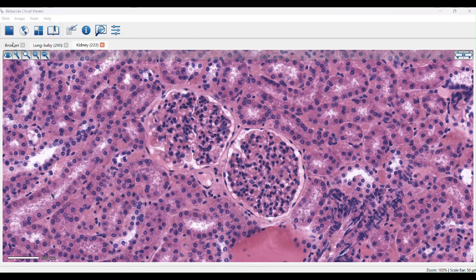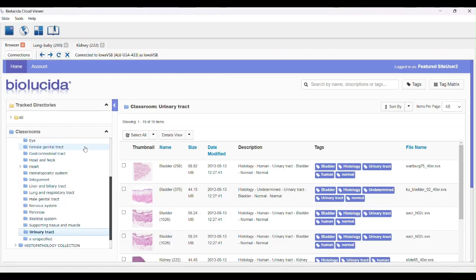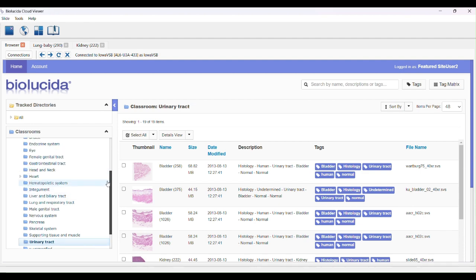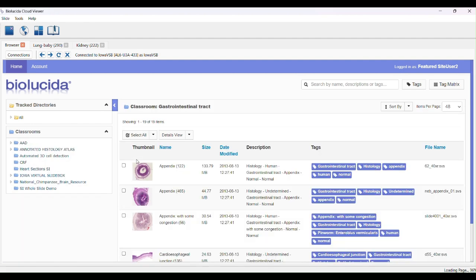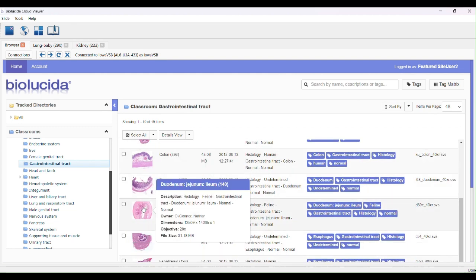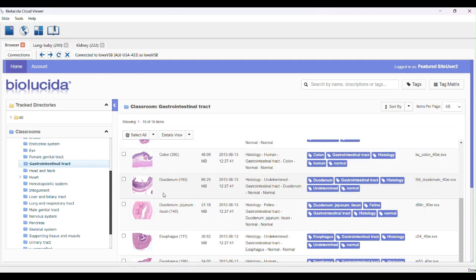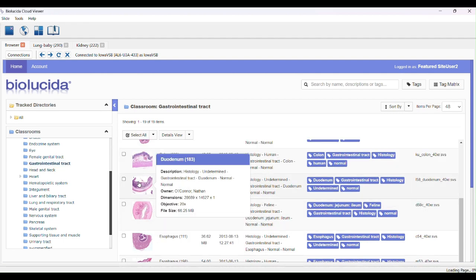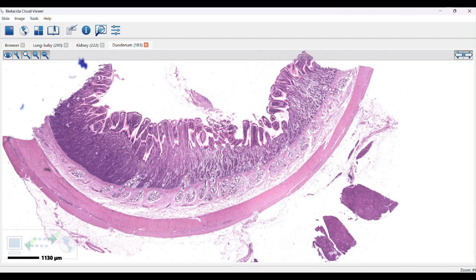Another type of epithelium is called simple columnar. Simple columnar can be found in our gastrointestinal tract, for example, the duodenum. Here is the villus.